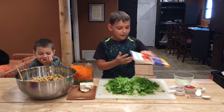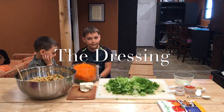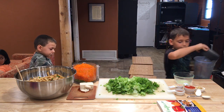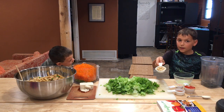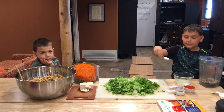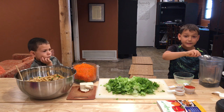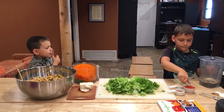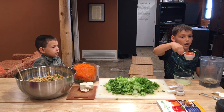Now, we'll need a high-powered blender right here. And first, we'll add 1/4 cup cashews, 2 teaspoons garlic powder. Now notice I'm doubling the recipe. 1/2 cup Frank's hot sauce.